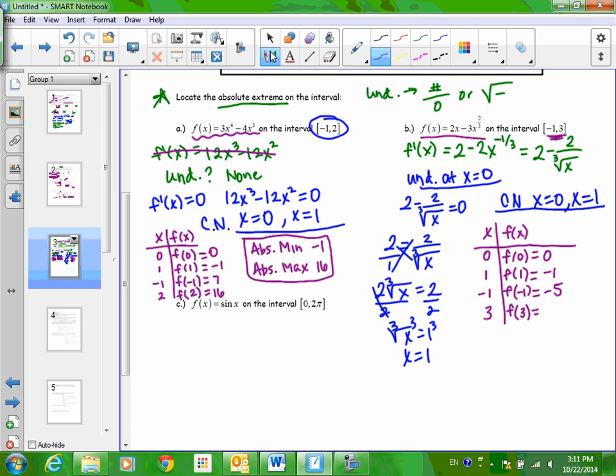Okay, so let's do this one together. So you plug in 3, you get 2 times 3, that's 6. That wasn't too bad. Minus 3 times x to the 2/3. That is the same thing as the cubed root of x squared, and so it's the cubed root of 3 squared, which is 9. So I just plug 3 in, and I get this, which is not a whole number.